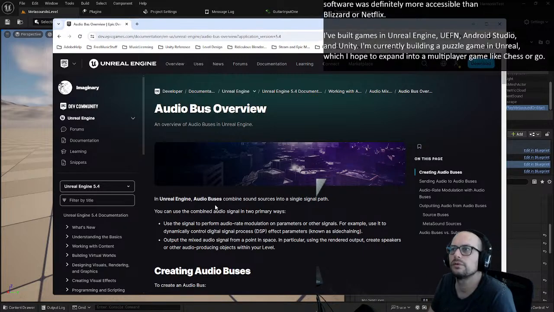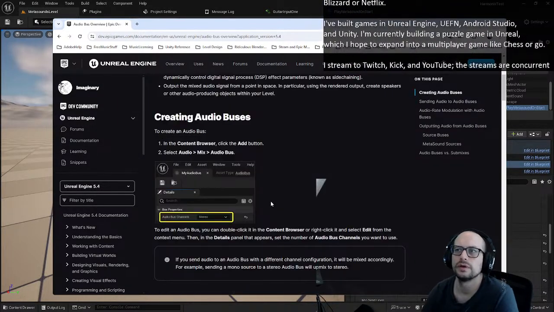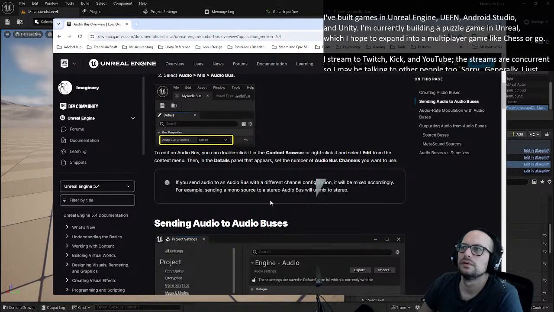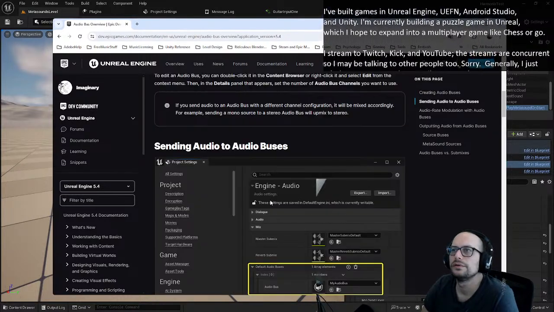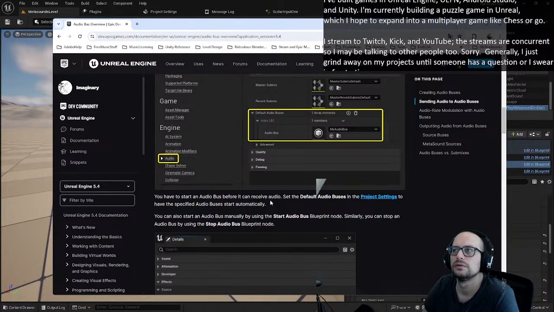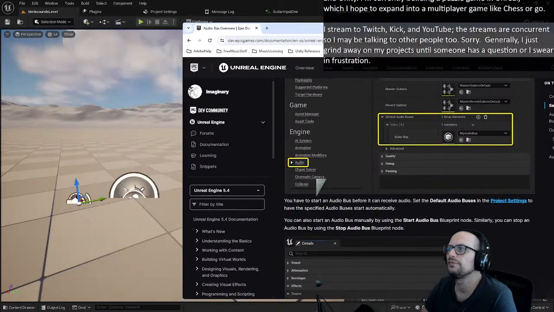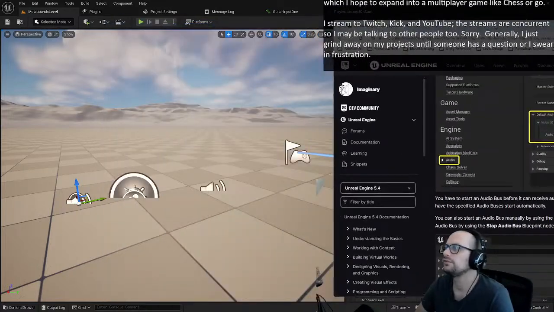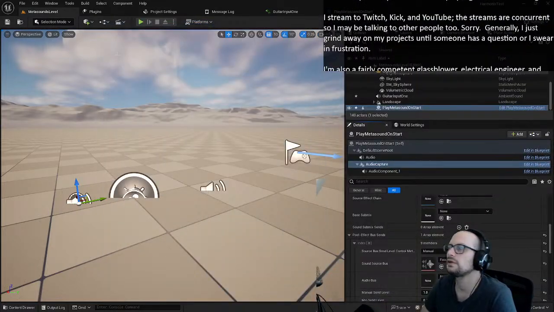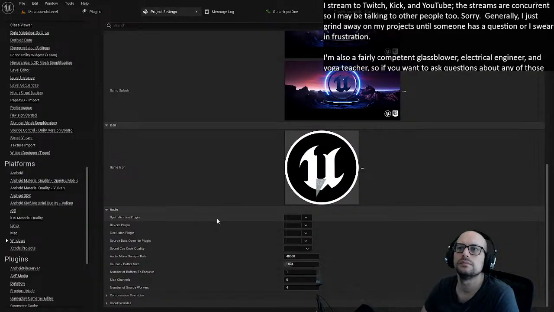All right, so audio buses combine sound sources. Create an audio bus. Okay, audio bus. Sending audio to audio buses. Specify to set the default audio buses in the project settings to have the specific audio buses start automatically.